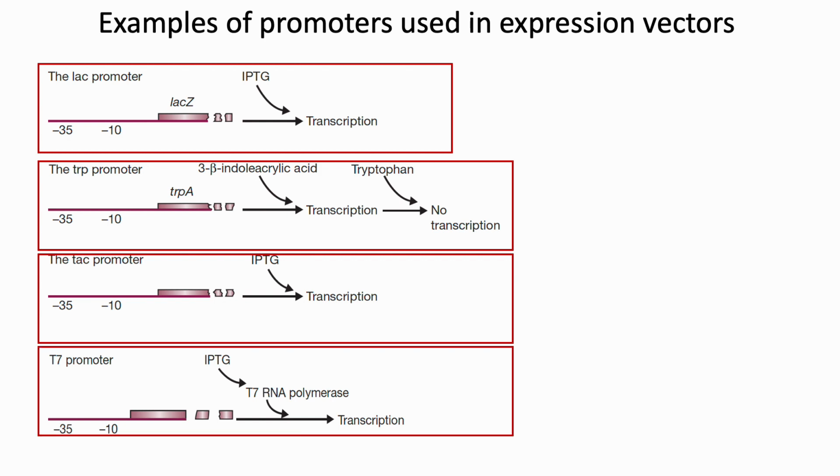The last is the T7 promoter. The T7 promoter is specific for the RNA polymerase coded by T7 bacteriophage. This RNA polymerase is much more active than the E. coli RNA polymerase, which means that a gene inserted downstream of the T7 promoter will be expressed at a high level. The gene for the T7 RNA polymerase is not normally present in the E. coli genome. So a special strain of E. coli is needed, one which is lysogenic for T7 phage.